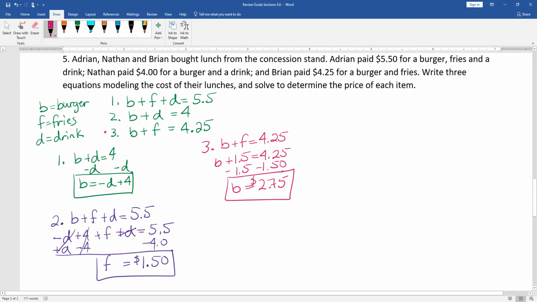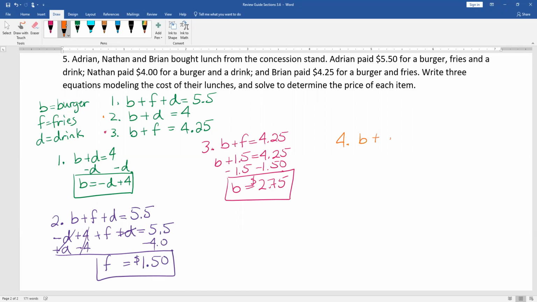All right, I told you it was easy, but still, the focus is on the process. The process is always the same. And again, the main part of the process is making sure you're not just going in circles and never quite eliminating a variable. All right, so for the last one, I have burger and fries, I need drink. So I'm going to use equation 2 again, because now I know what B stands for. B is 2.75. So I can plug that in and solve for drink.